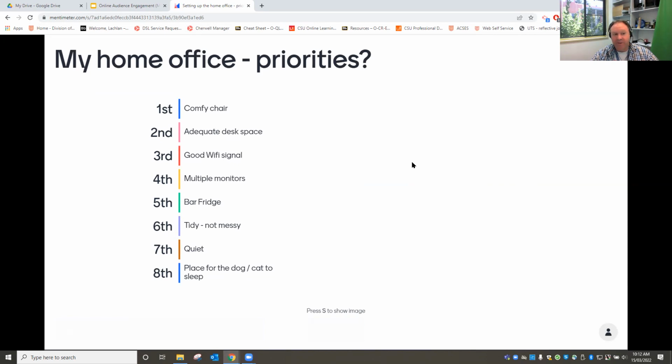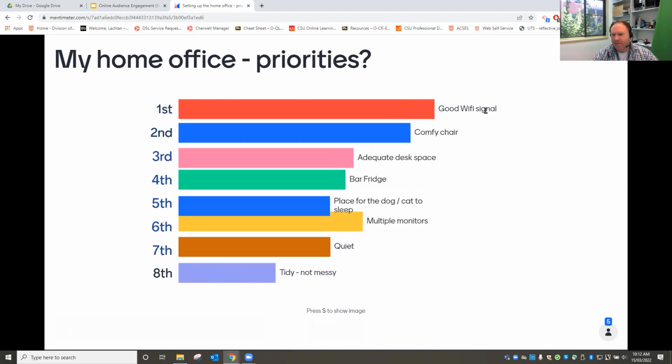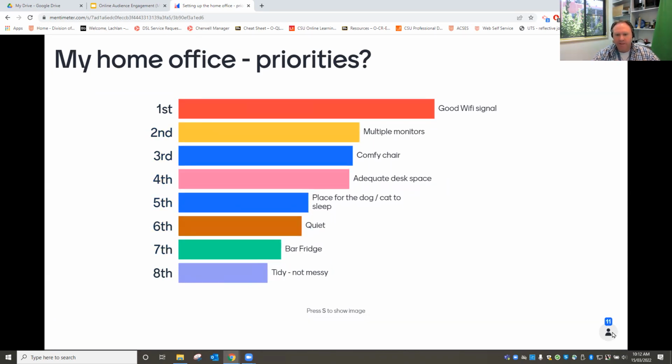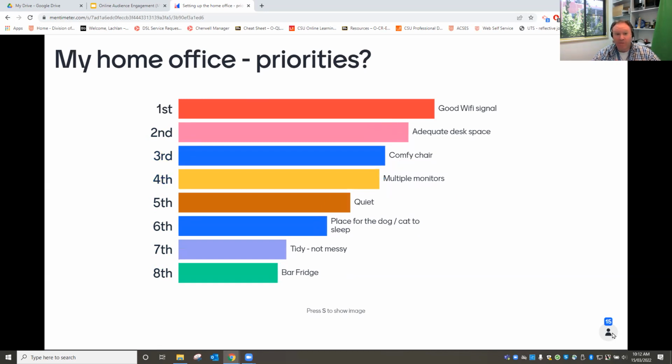And again, as those results are registered in the system, it will update live, and we can now see those coming in. Bar fridge. I'm sensing a theme here today, people. Okay. And we'll see these being adjusted as the votes come in. So we've got 11 votes in there already. All of the Mentometer activities are mobile friendly, which means you can engage with them on a mobile device just as easily, if not more so than we've been doing with a mouse.